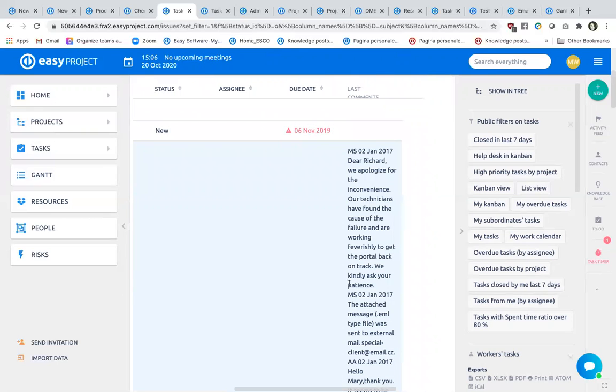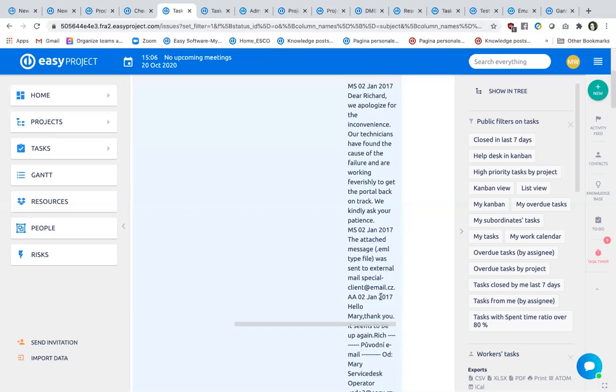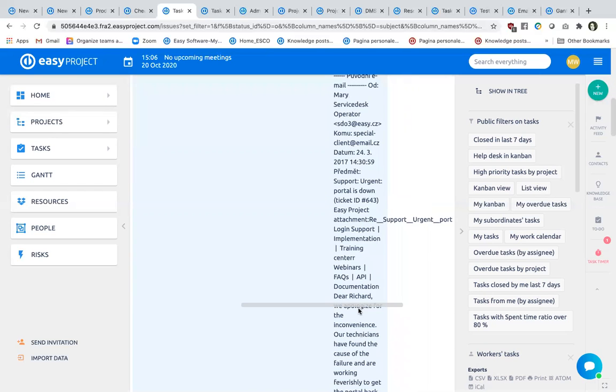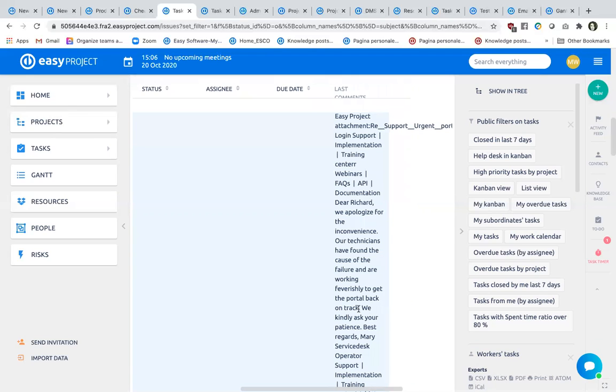For sure, the more comments you ask the system to apply, the bigger this task list is, and it can be pretty overloaded with comments. But it's good for you to know that you can ask for even 3 comments instead of only 2. And they are sorted in a chronological way.